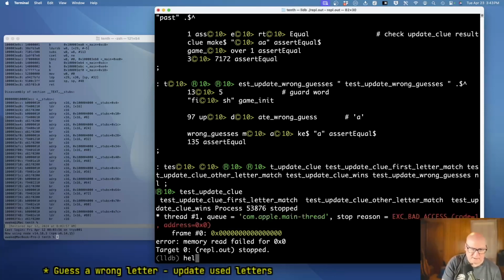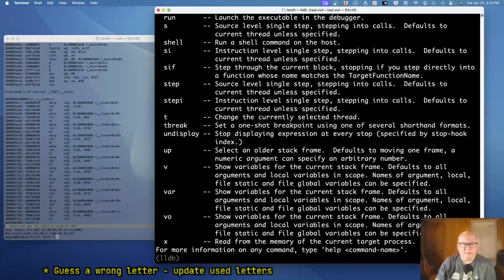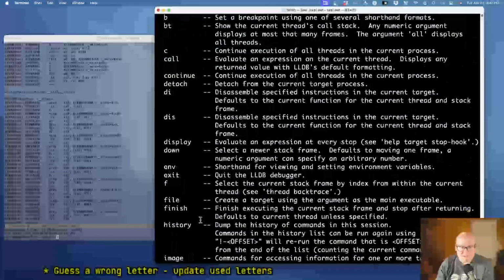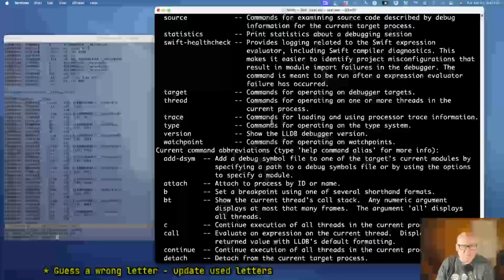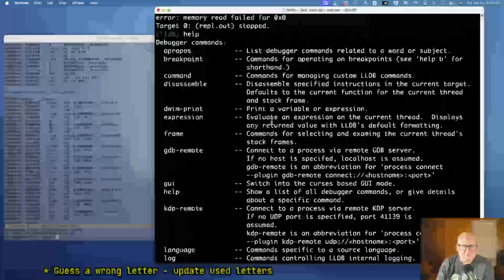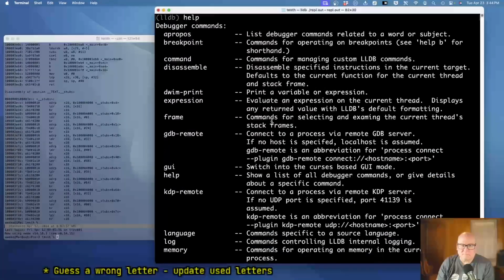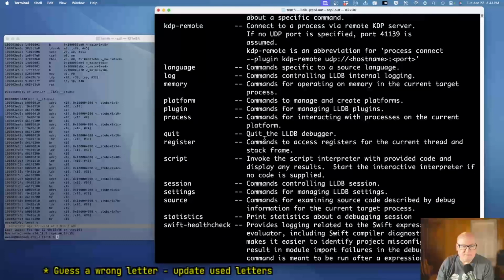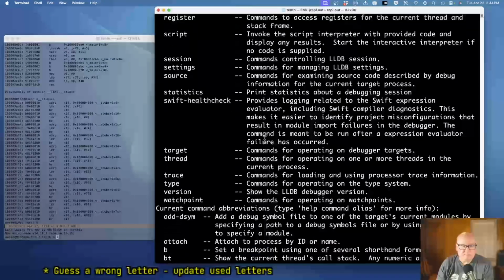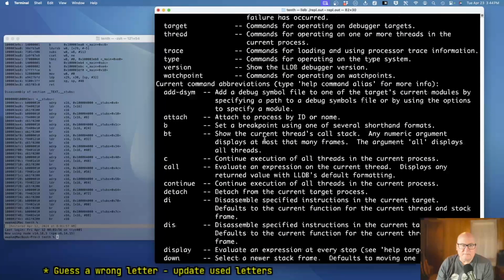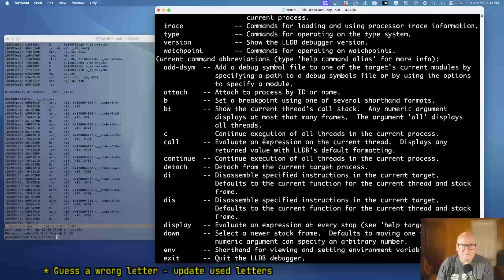Oh, I don't remember how to see the stack. Is it display? Nope. Frame, maybe? BT.